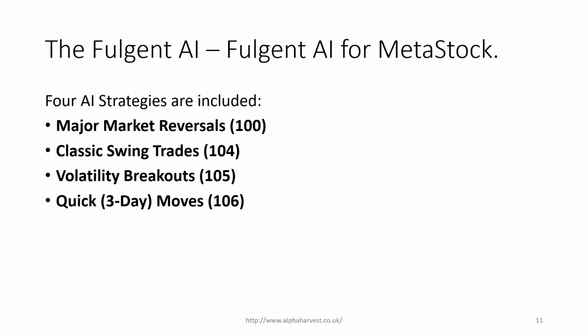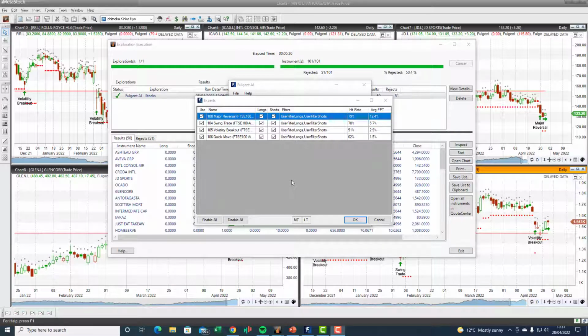This brings us back to these 4 artificial intelligence engines. We'll jump straight into the MetaStock platform using the Fulgent AI engine to screen the FTSE100, looking for hot artificial intelligence generated trading ideas. The Fulgent AI engine sits within the MetaStock platform, and we've got these 4 artificial intelligence engine strategies. We told the AI to go in, look at the FTSE100 stocks, and come up with a highly profitable trading strategy. And we've tested thousands of data points, going back as far as we've got the data.